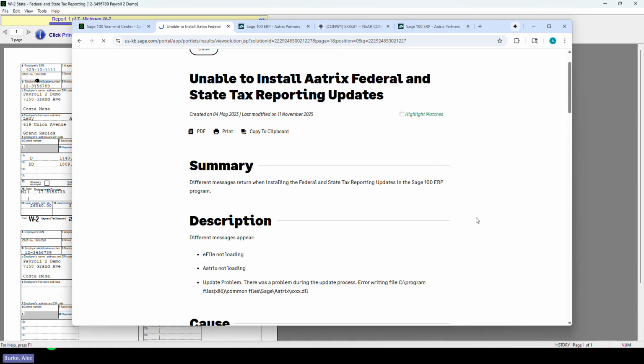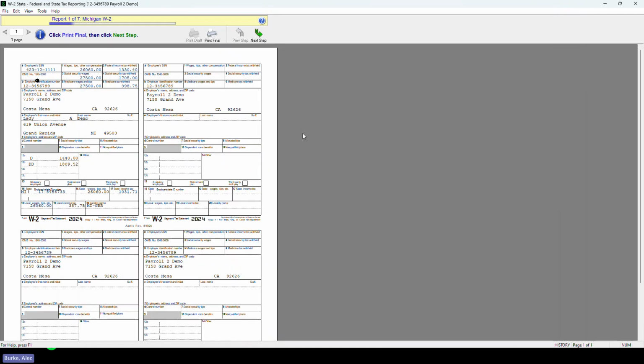That seems to be having a bit of an issue, so I'm just going to go ahead and jump right back in here. So this is the 4-up, right? So you've got 4 tiles here or different sheets. Here's our print final button. Again, not the one that you're going to print to file, always next step.